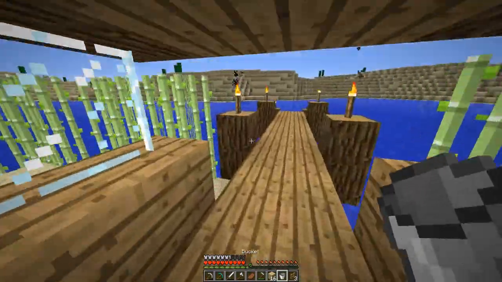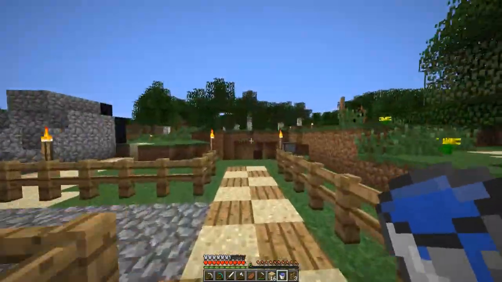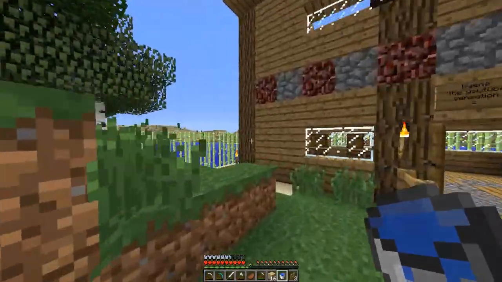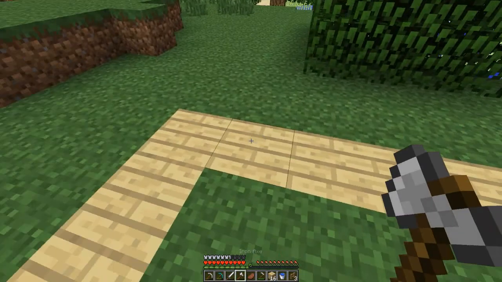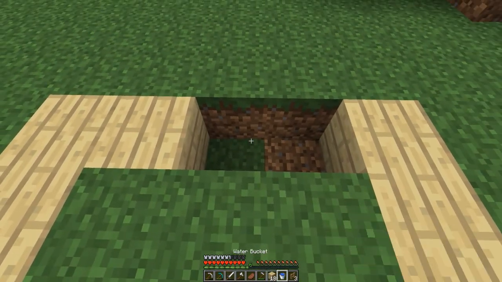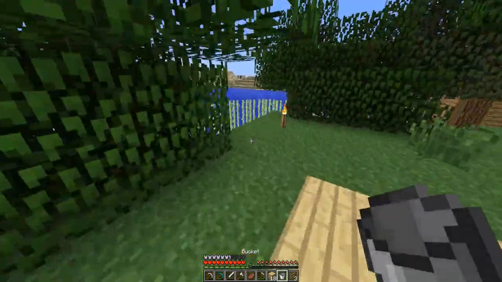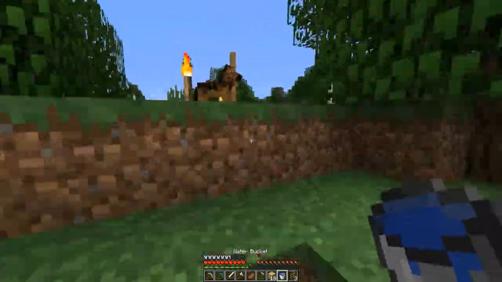Let's go out of my fishing dock. Steal some water there. Come back. Go over here. Get that water.